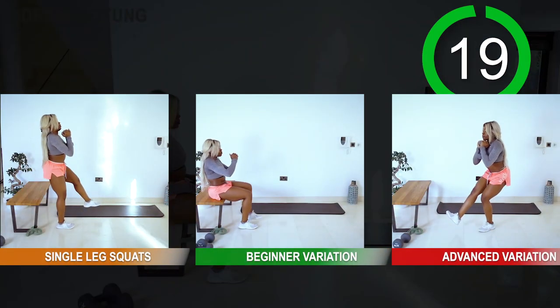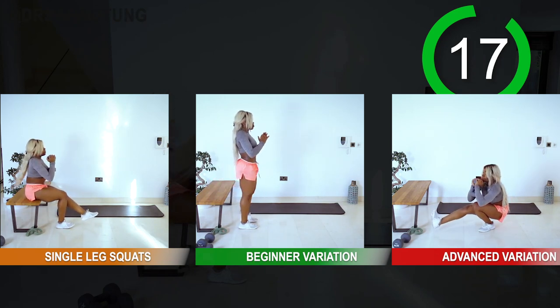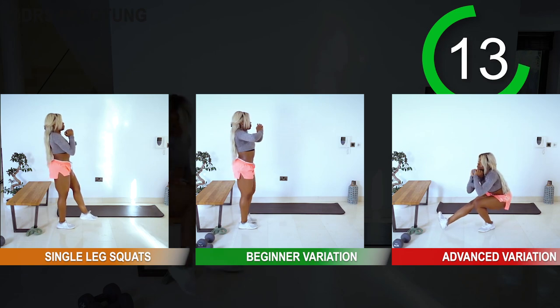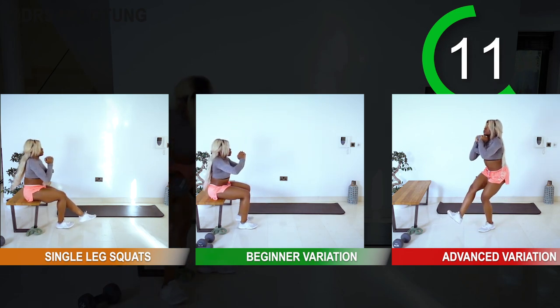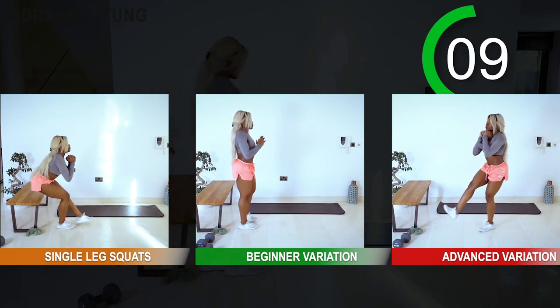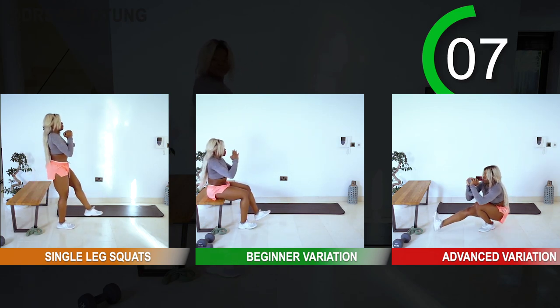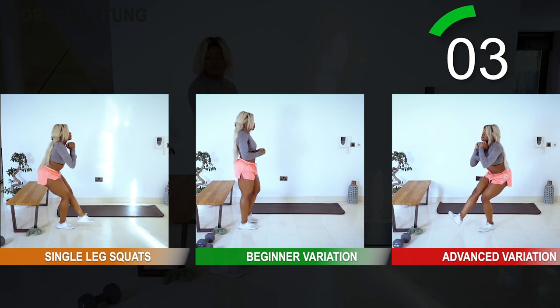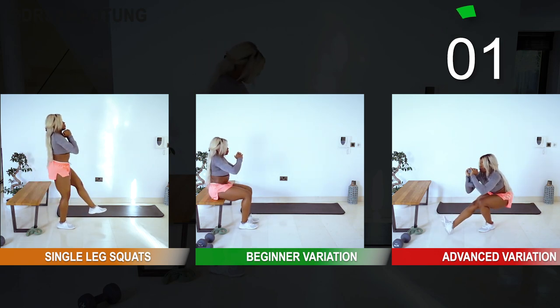Well done, great job. Next up, we've got some single leg squats. So feel free to hold a dumbbell if you would like to. If you're a beginner, then you can do one leg up to stand from the bench and then two legs to come back down. Advanced variation, doing them freestanding, getting full depth.